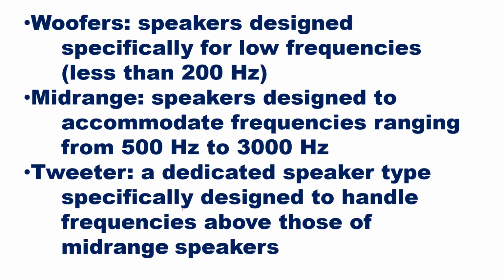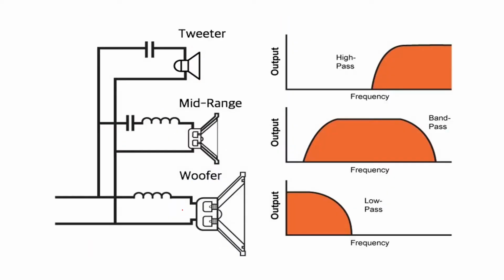Okay. Now, if you're having very low frequency, lower than what a woofer can handle, then in that case you can use subwoofers with your woofers. And if you're having very high frequency, higher than what the tweeter is handling, then you can have super tweeters for that. Okay. So those are the extensions of woofers and tweeters.